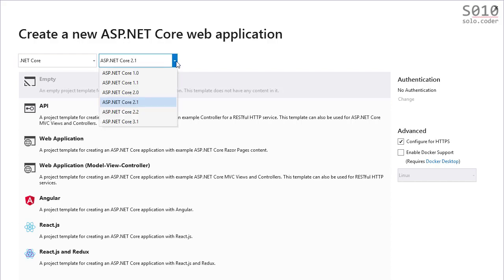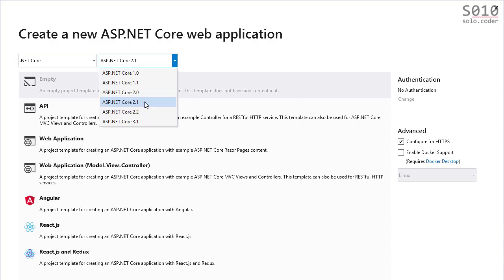Well, first of all, the overall differences between the latest versions of .NET Core, in general, they are the same. What may be a little bit different are maybe the name of some methods, maybe the number of parameters of certain methods, maybe what used to be optional now is required. That's okay.